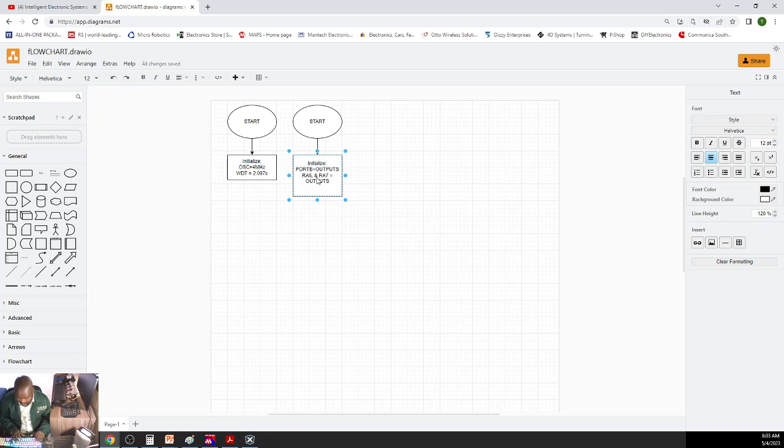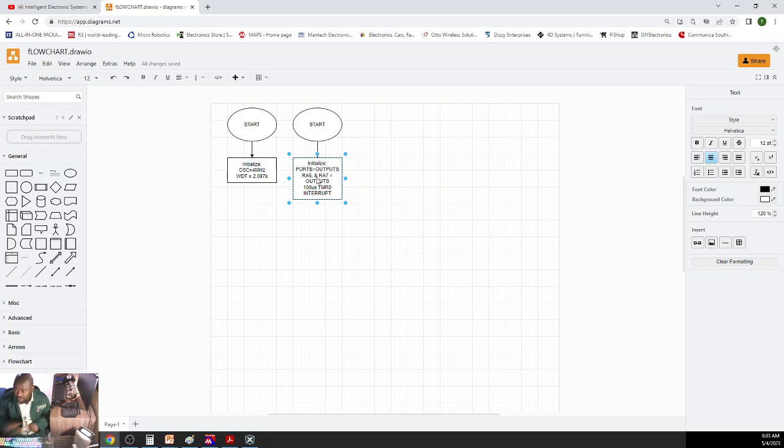Let me just use 100 microseconds, not 100 milliseconds. So 100 microseconds timer 0 interrupt. Basically in timer 0, what I need to do is perform calculations, find out what I need to get a 100 microsecond delay, and then set up the timer 0 interrupt so that every 100 microseconds I get an interrupt.